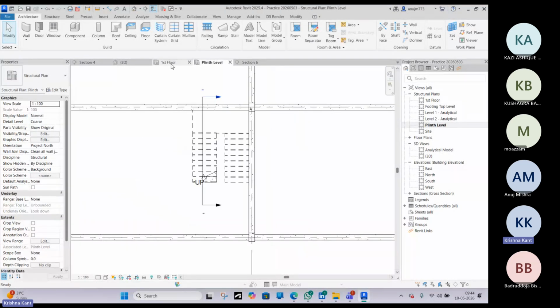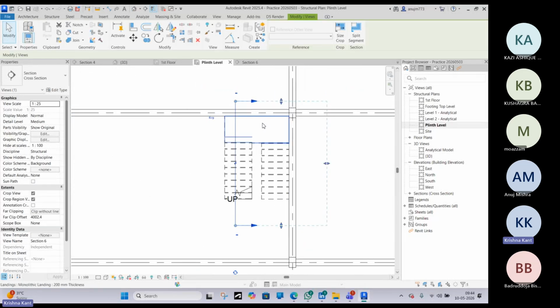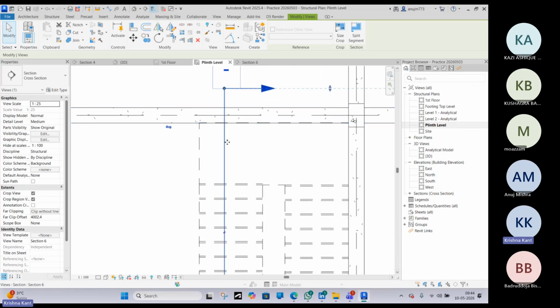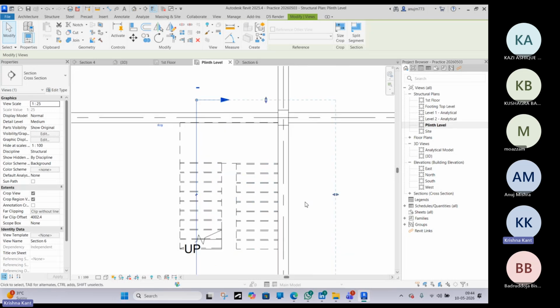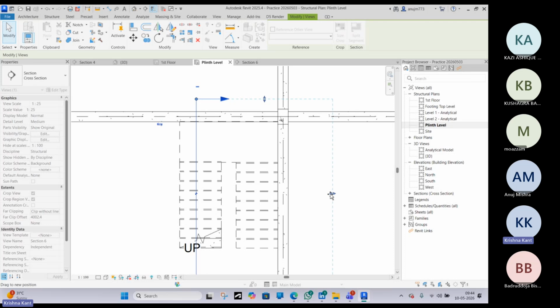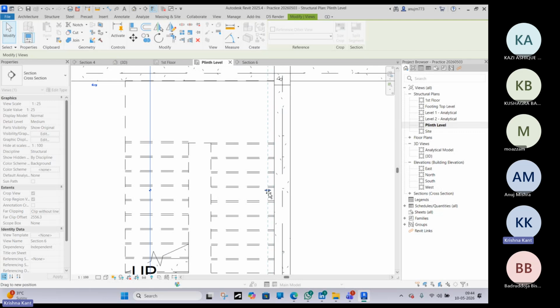You can see one thing. When we are seeing this section, we will be focusing on these beams, stairs, slab, and some portion of the slab. When we go to the top, we will not go till this end, because these beams are visible, which will not look good.